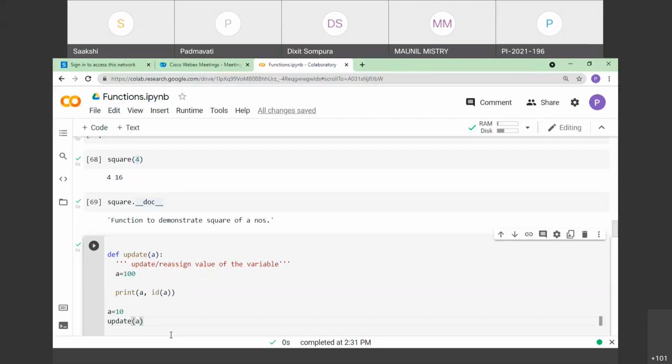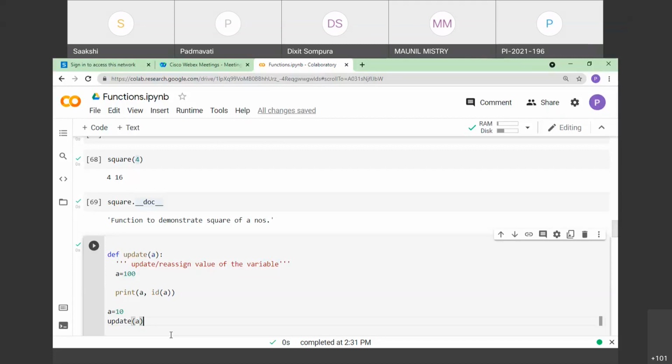And if we pass a mutable type object to a function, and inside the function we try to modify or change the value, then what happens? That will be reflected in the same memory.